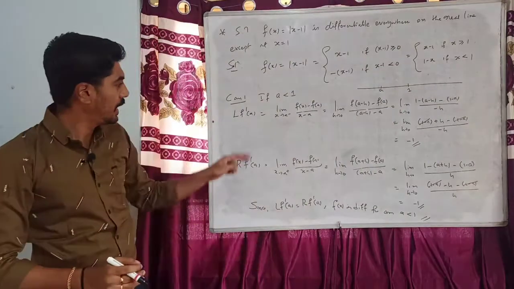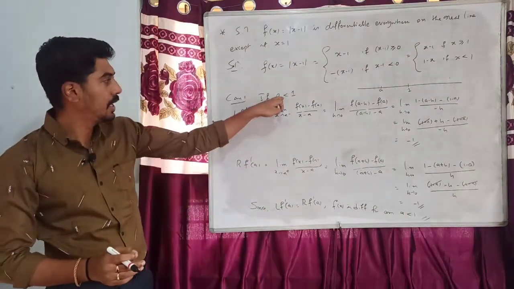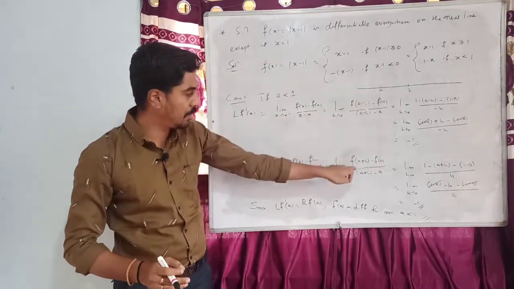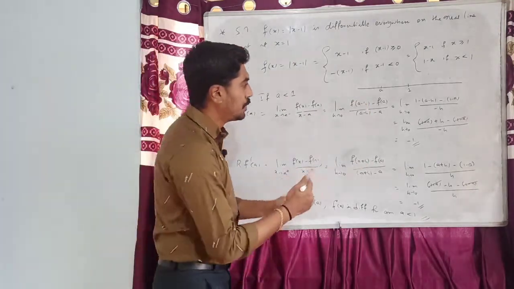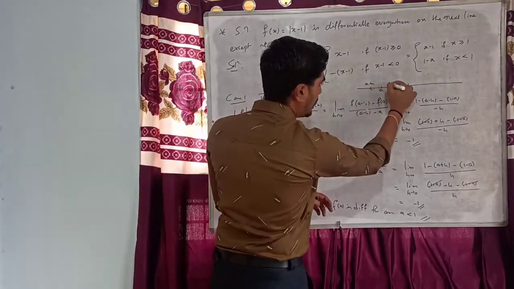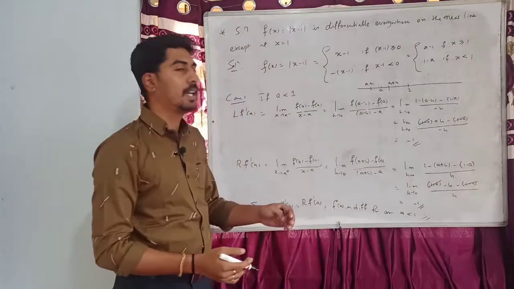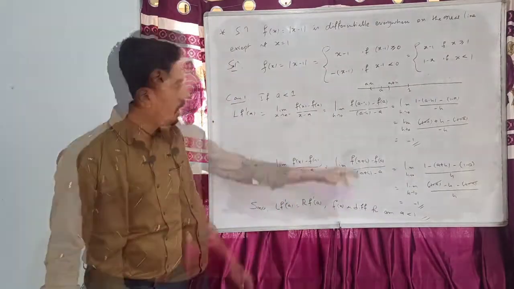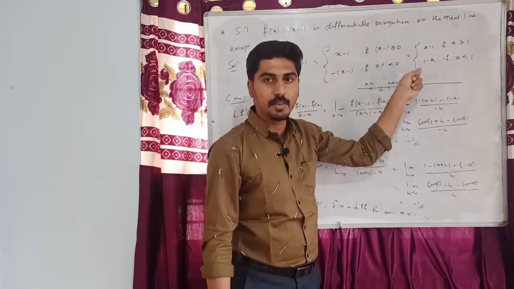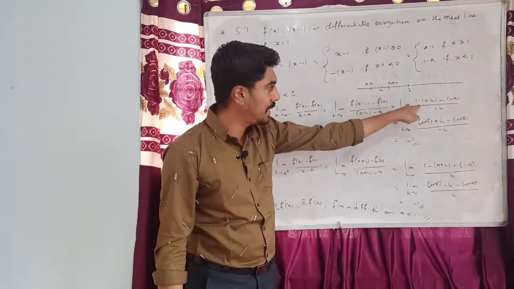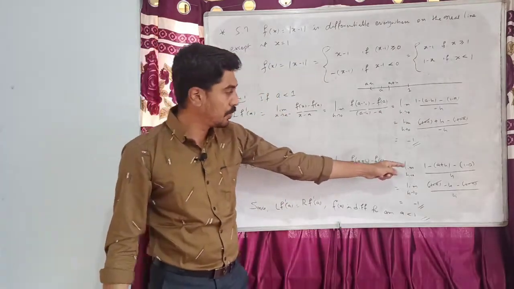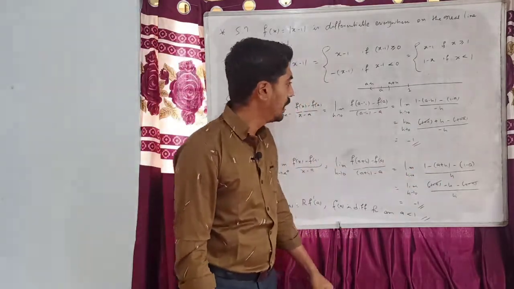When finding the left hand derivative and right hand derivative at a, we get f of a minus h and f of a plus h. Choosing h sufficiently small, a minus h and a plus h will be less than 1. Since a minus h is less than 1, we use the definition 1 minus x, so it will be equal to 1 minus of a minus h. Similarly, f of a plus h will be equal to 1 minus of a plus h.